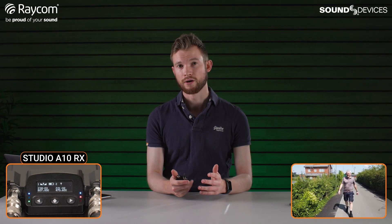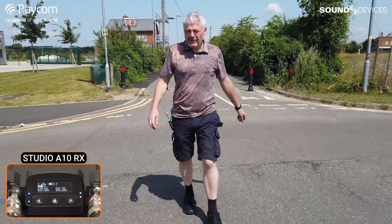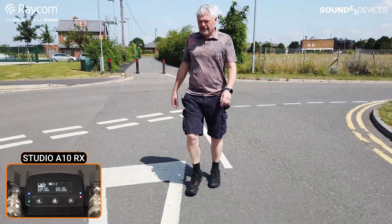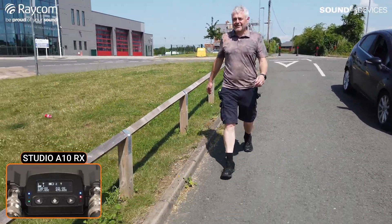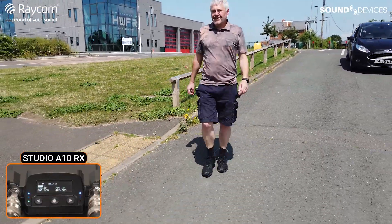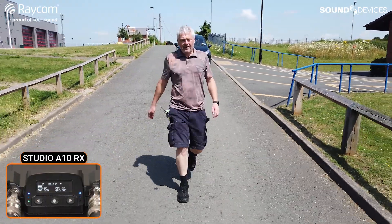I think we should talk briefly about the actual form of this transmitter, because that's what's really impressed us. As soon as it arrived we all thought, wow, look at that — that is extraordinary. For the features we've just run through, and that's only some of the features, we haven't even covered everything yet, the actual form factor is really impressive. Not only for those deploying it as part of their kit arsenal, but the talent — actors, whoever you're using it with — will really love this product. Those rounded edges and low profile form factor means it sits on the body really comfortably. It's not metal, so it's not going to warm up too much. I did test that — running at full power, 40 milliwatts, it didn't seem to rise much above ambient even in the air conditioned office. Talent really don't like transmitters burning their skin — the plastic is very good at avoiding that, and of course metal transmitters can have sharp edges and heat up.